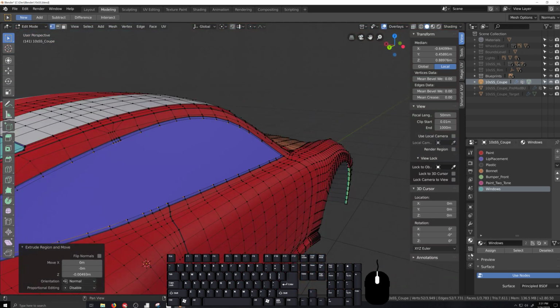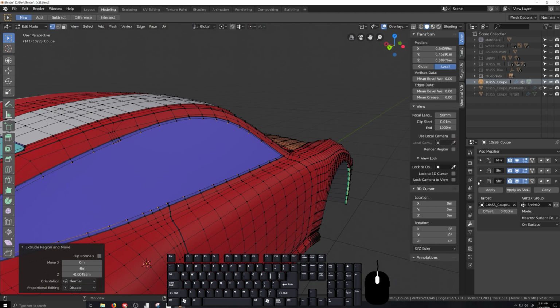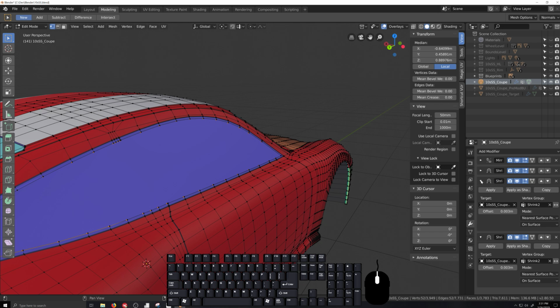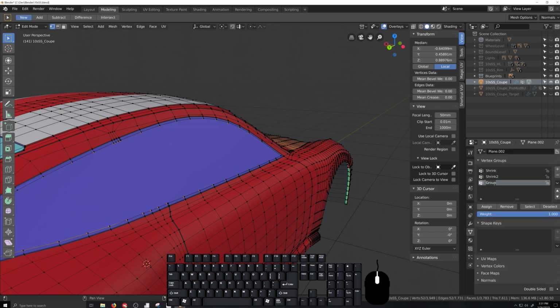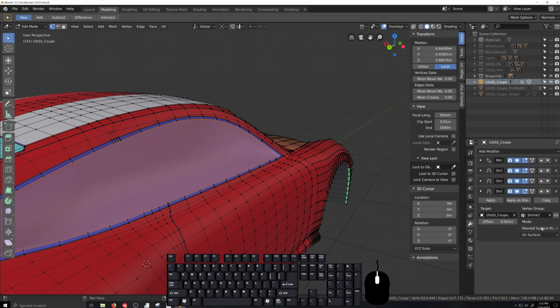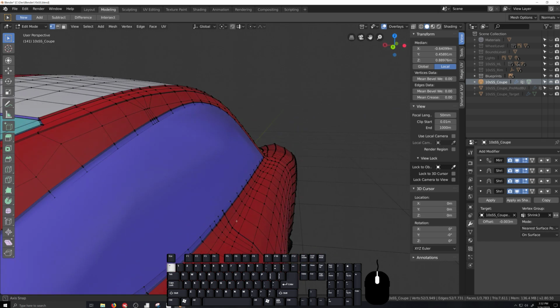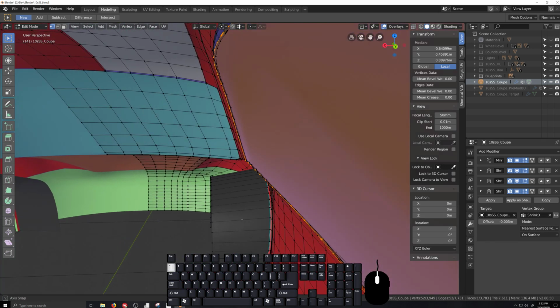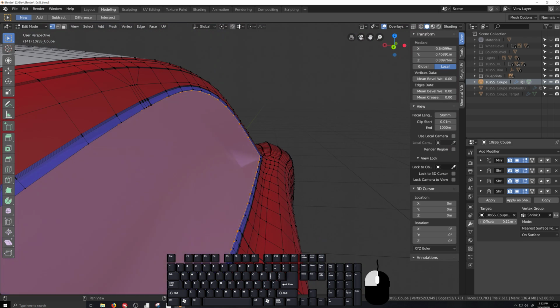So now what I got to do is we're going to keep riffing on these shrinkwrap modifiers, right? Let me copy this one. Let me come down here and create a shrink3 group. I'm going to assign, then remove. Well, hold on a second. I want to assign to 3. I want to remove from 1. There. Alright, now I can come down here and I'm going to do shrink3, and we'll give it the offset. I think this will be -3 millimeters or something like that. Should sink it in, right? Let's see which direction is which. 3 millimeters.